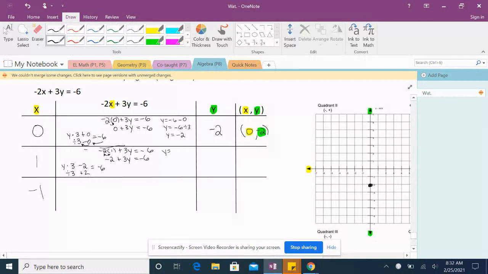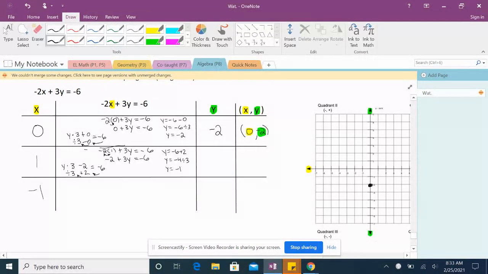Now we begin with the result. Empezamos con el resultado. We add 2. Sumamos 2. And that's -4. And now we divide 3. Ahora dividimos 3. But when you divide these two numbers in the calculator, we get a decimal. Cuando dividimos esos números en la calculadora, tenemos un decimal.